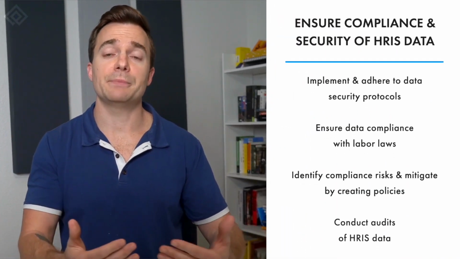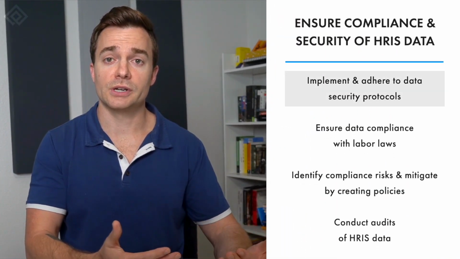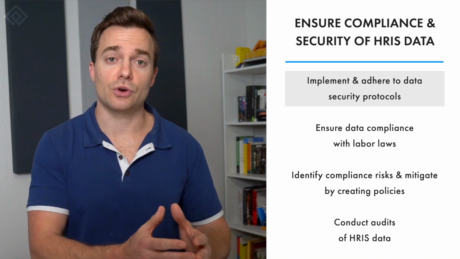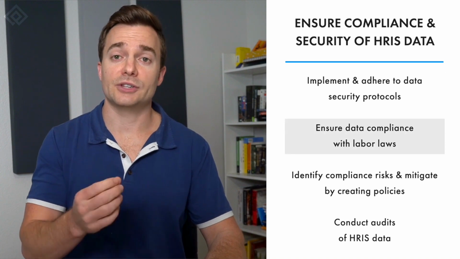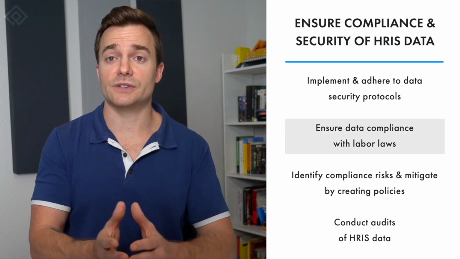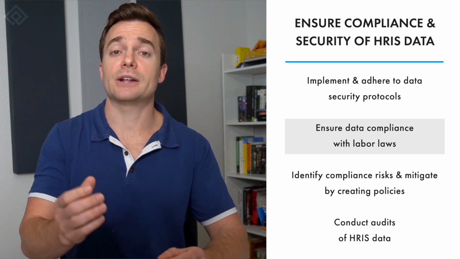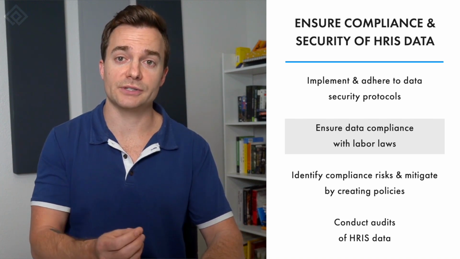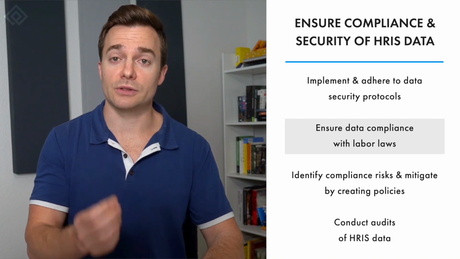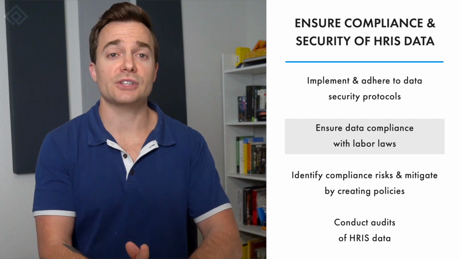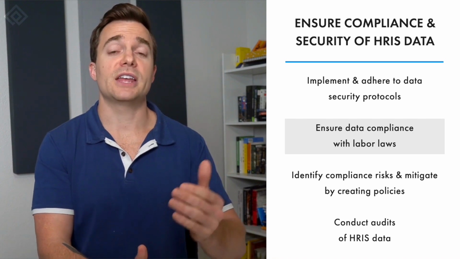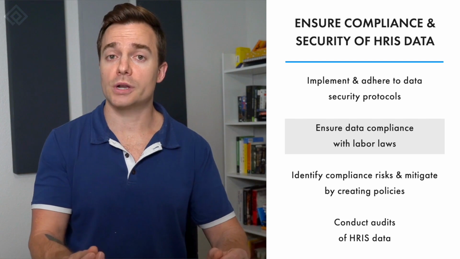They play a critical role in ensuring that the organization's data is secure and compliant with applicable laws and regulations. They implement and adhere to data security protocols like password policies, access controls, and encryption methods. HRIS analysts also ensure that the data they store in the system complies with labor laws such as the Fair Labor Standards Act and the Family and Medical Leave Act, as well as data privacy laws such as the General Data Protection Regulation and the California Consumer Privacy Act. An HRIS analyst must understand these laws and regulations to ensure that this data is appropriately classified, stored, and transmitted.